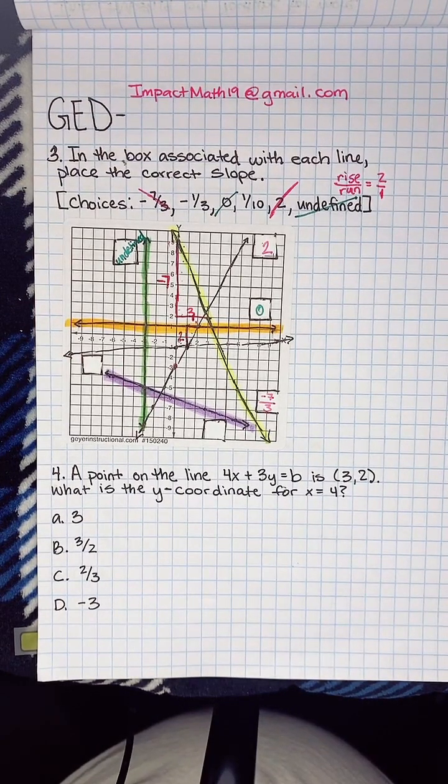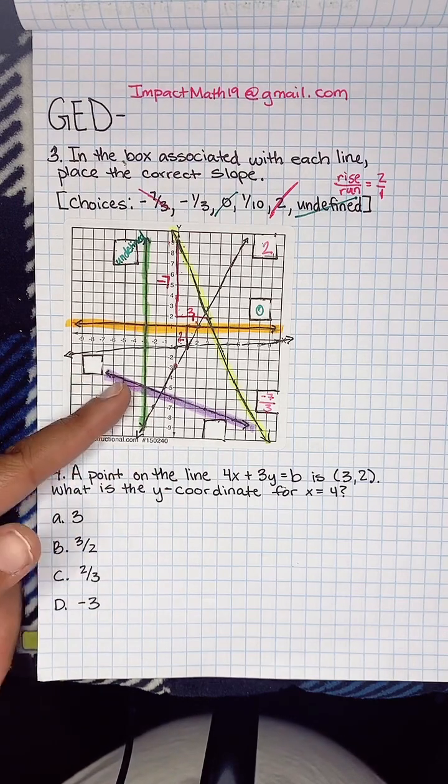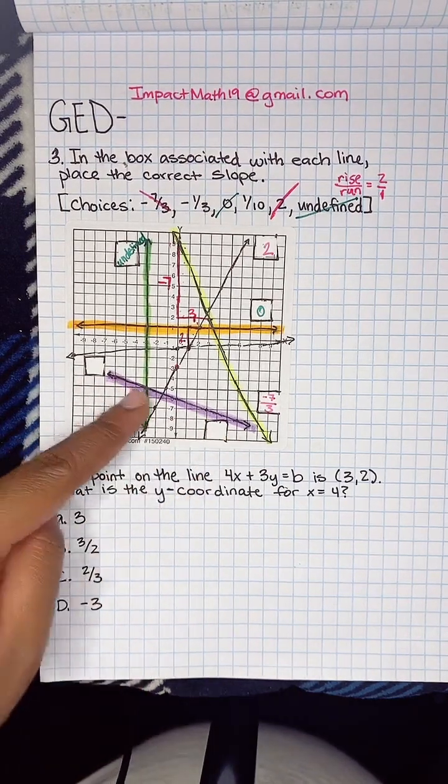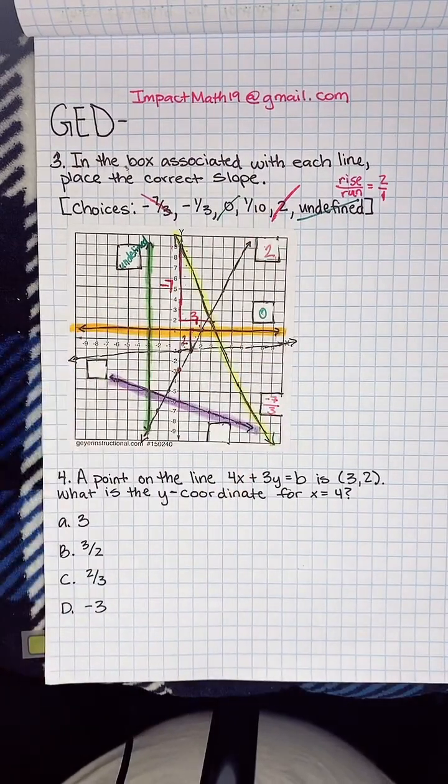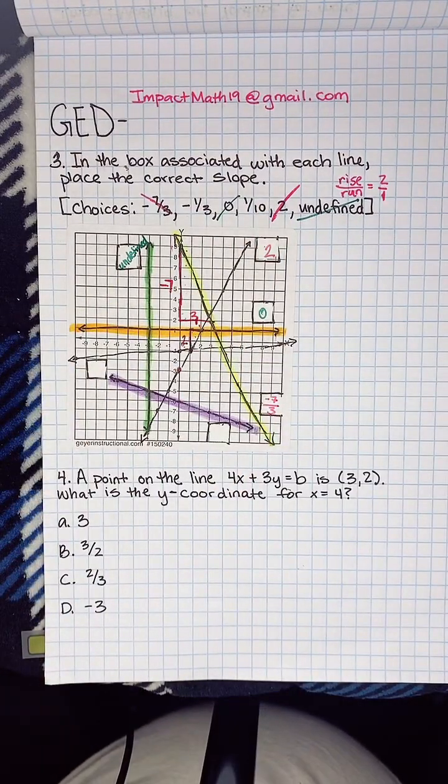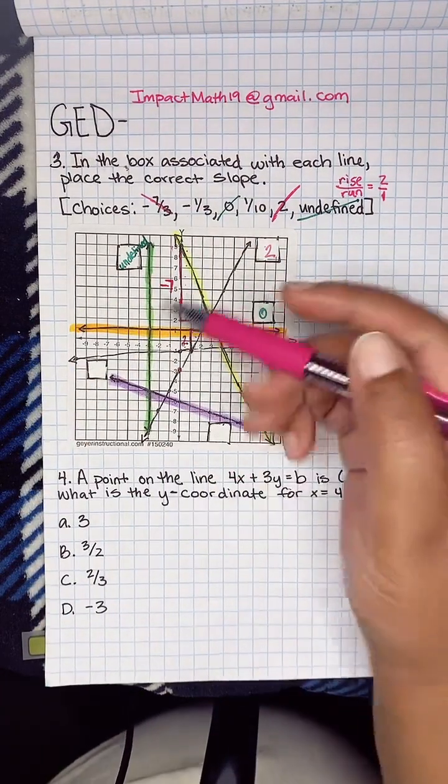Dim said -1/3 because the line is falling. Good. So you didn't even count the slope. You just know that it's a falling line. It's a negative line. And 1/10 is positive. Wonderful. Good, you guys. Yes.